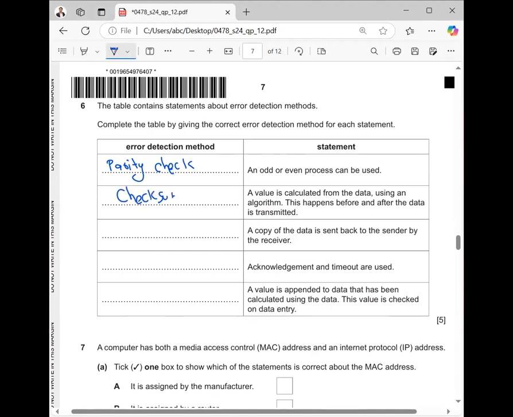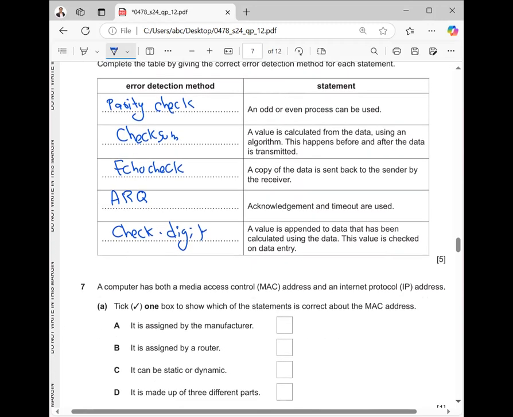So this is checksum. Then it says a copy of the data is sent back to the sender by the receiver. So this is echo check. Then acknowledgement. This is ARQ, automatic repeat request. Then a value is appended to the data that has been calculated. The value is checked on data entry. This is no other than check digit because it involves the use of a value.